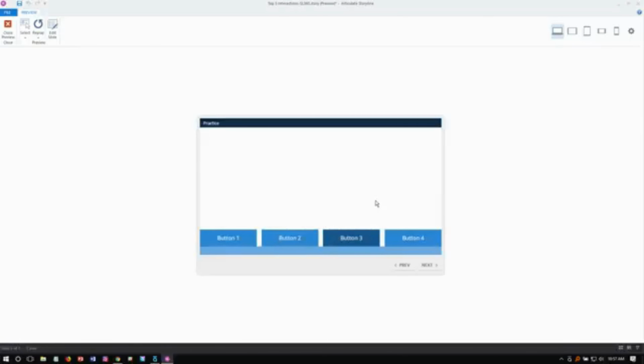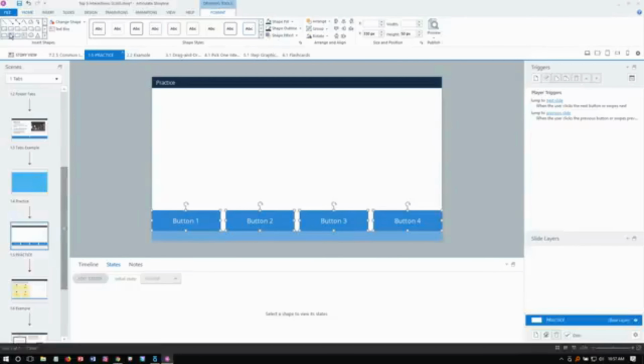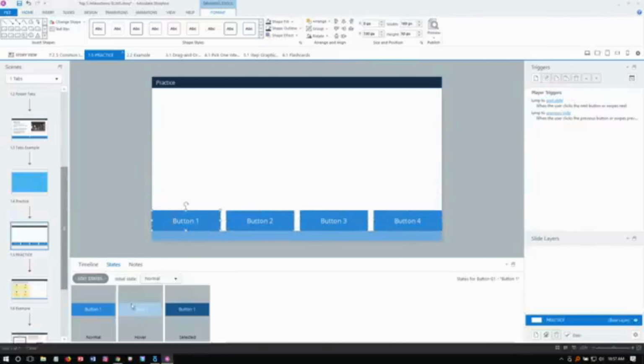We put that in the right-click menu, but you do not need to use a bunch of triggers to go and turn the visibility of all the other objects off when you turn one on. Storyline's going to do that just behind the scenes for you if you assign everything to a button set. Cool. So we've worked with our states, right? Each object has its states. We have our graphics here.